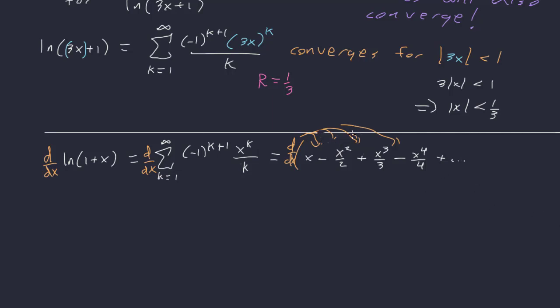So the important part is we can differentiate this term by term. The derivative of the natural log of 1 plus x is 1 over 1 plus x, which I can actually bring the derivative inside the Taylor series, provided it converges, and where it converges, this will work. If it doesn't converge, then you can't do this. And it won't work where it doesn't converge. But we can just differentiate this term by term. So let me actually get a few more terms here. Let's go out to 6.